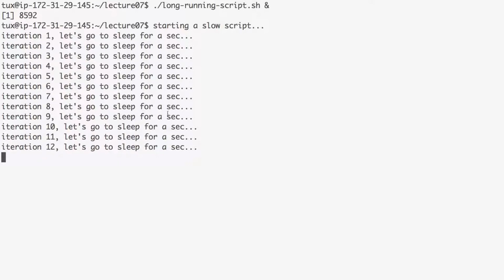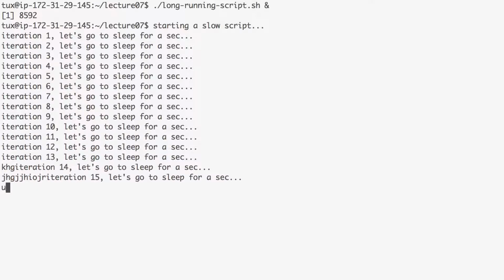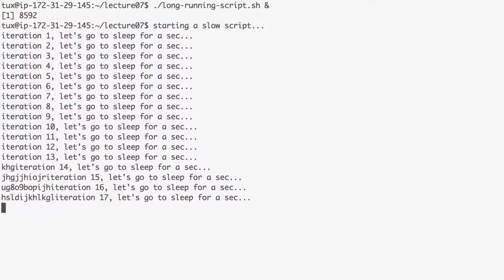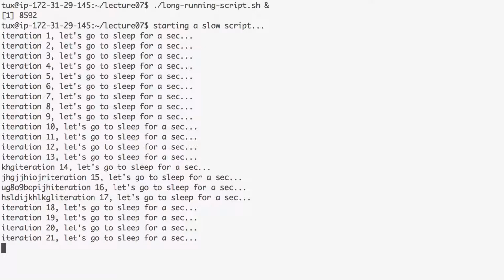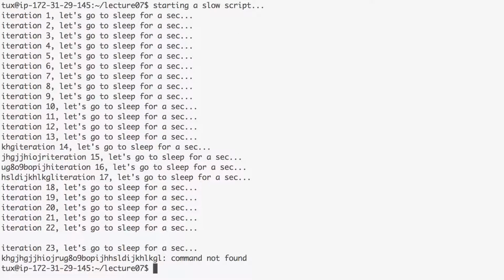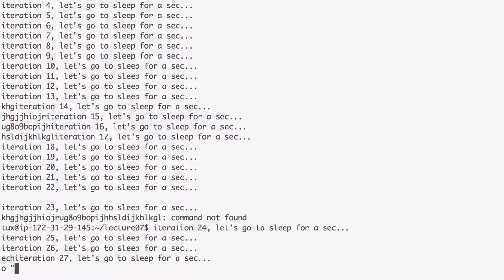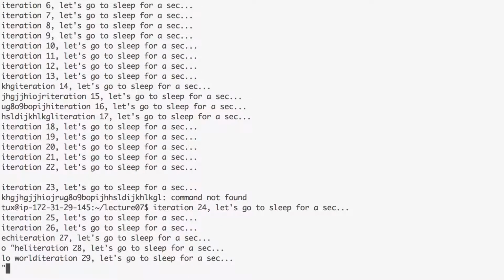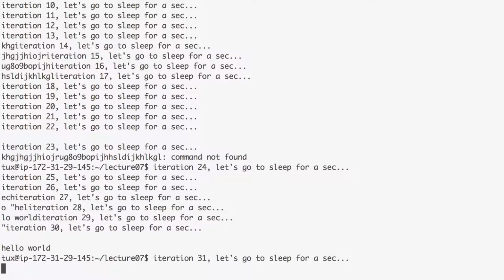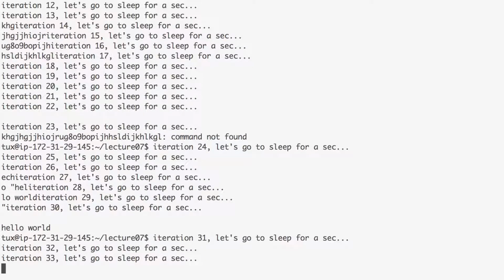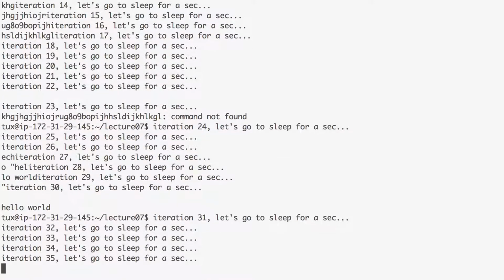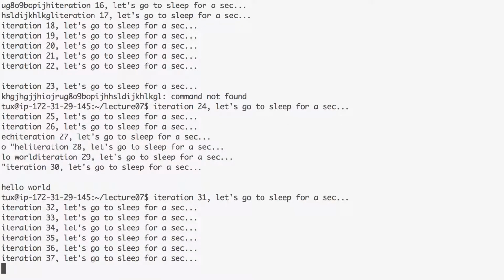And as we see, now magically output happens, and I could actually type within it. That's because the background process is still subscribed to the standard output of the terminal, but I could still do stuff, right? For example, it prints this output, and I could run something like hello world, right? This is completely messy now, and now it prints hello world and so on. So, what can we do now?